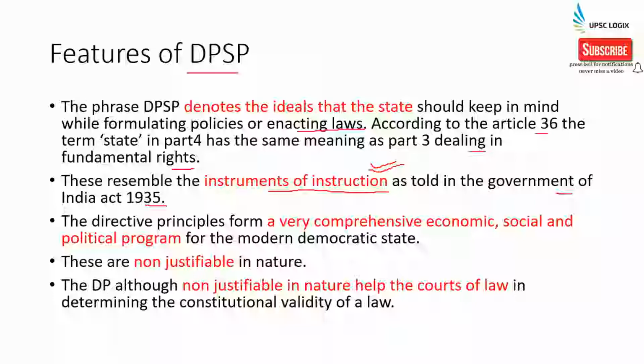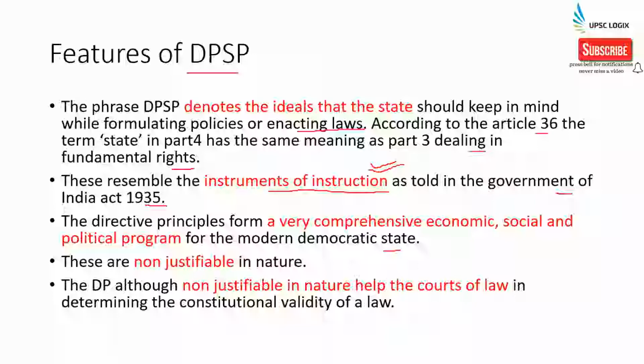The directive principles form a very comprehensive economic, social, and political program for the modern democratic state. The idea is to realize a high ideal of justice, liberty, equality, and fraternity as outlined in the preamble of the Constitution, and they embody a concept of a welfare state and not a police state, and they seek to establish economic and social democracy in the country.